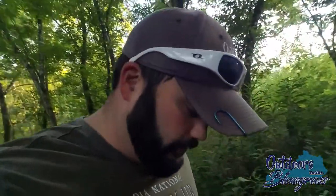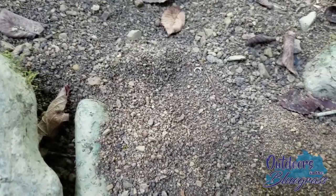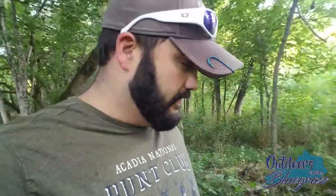Well, the ground's super hard. We're walking this creek bed. Chad found a print. I found a couple back up that way that looked like prints, but it was just hard to tell as hard as the ground was. Now we're looking for some scat, because I'm telling you, that's going to be a determination of whether I keep moving or not, because that means they sit still for a couple minutes.